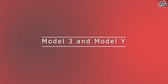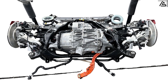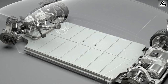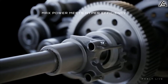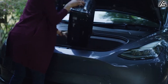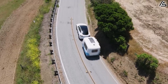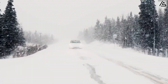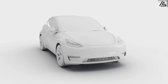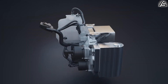Model 3 and Model Y. For the Model 3 and Model Y, the carbon-wrapped motor brings a leap in efficiency and design flexibility. Its compact size — 20% smaller and 10 to 15% lighter compared to traditional motors — frees up valuable space for additional battery capacity or interior features. Energy efficiency is also enhanced, reducing drivetrain energy losses by 15 to 20% with range increases of 5 to 10%. In the Model Y, this translates to up to a 5% increase in cargo space, while the Model 3 benefits from approximately 5% improvement in overall efficiency. The motor excels in heat management, reducing the need for heating systems in freezing temperatures and preserving up to 7% more range, while in high temperatures it boasts 25% better heat dissipation.